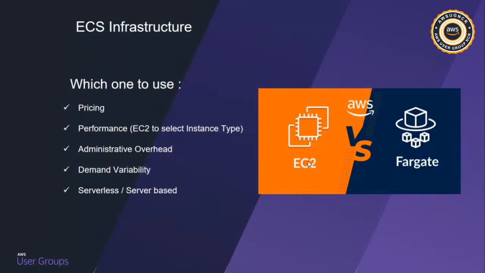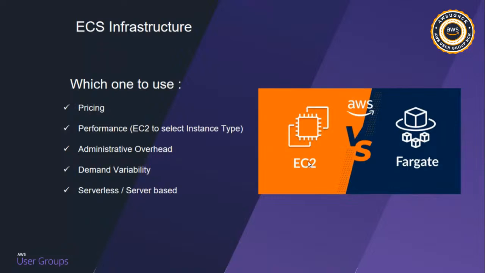There are multiple use cases and scenarios, but the most popular is pricing. If you're not doing any customization on your containers, then you can think of running containers as a service, which means you will only be charged for the memory and RAM that your container is using. So it is a pay-as-you-go model on Fargate. Whereas if you run an EC2 machine in the background and then run your container, you are still paying the full capacity of an EC2 machine. Whether you're running one container or 10 containers, you will get a similar cost with an EC2 model.